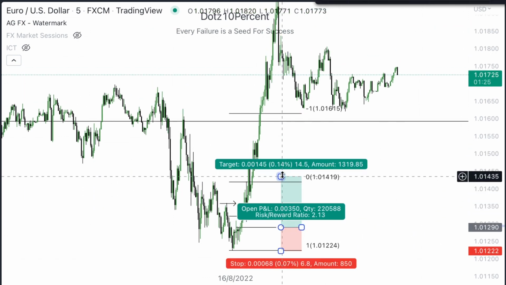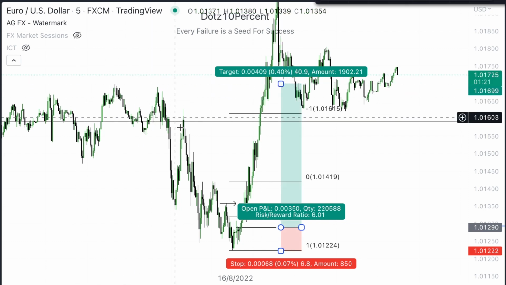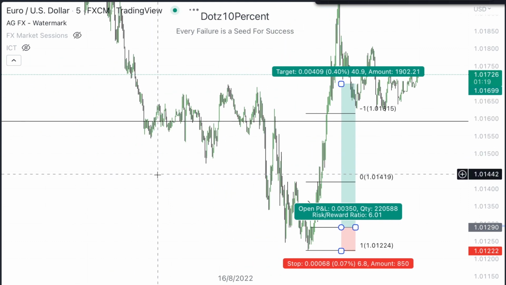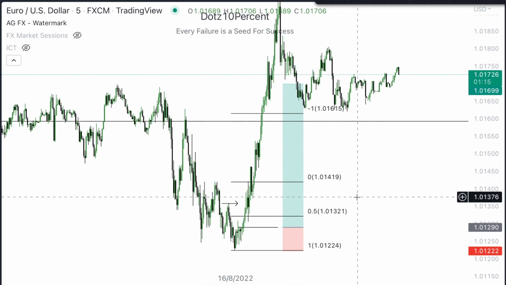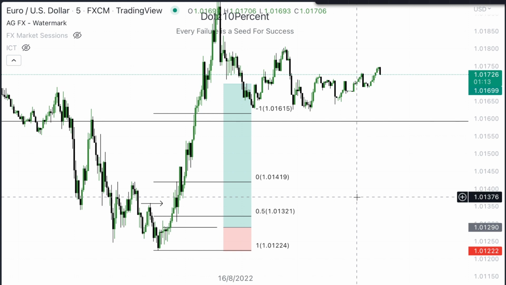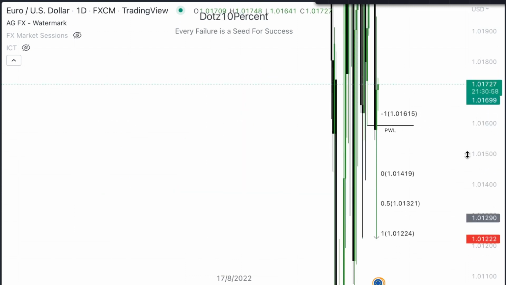And the target would have been these highs over here, right? Unfortunately, price did not want to come to our entry, and that wasn't nice. But what I want you guys to take away here is this isn't hard. This is very repetitive. Tomorrow I may hunt the same stuff. How do I know if I can hunt the same stuff tomorrow?